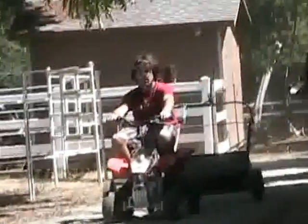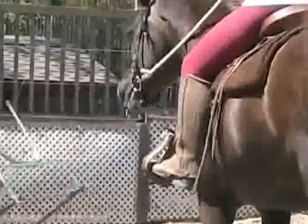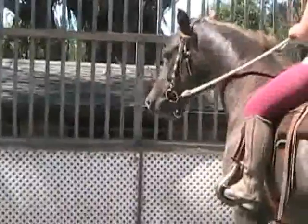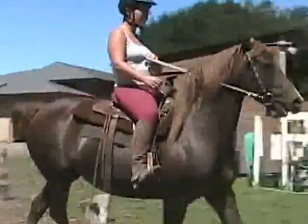This ATV doesn't go as fast as the electric bike. Yes, Semi's doing well. Very nice. A little bit of nervousness, but nothing that we won't be able to overcome with practice. Now we'll go to the north-south track. Oh, you want to do it one more time? We're going to try it one more time. Repetition here is the name of the game.